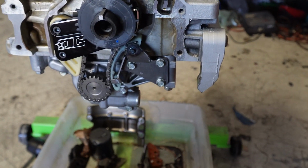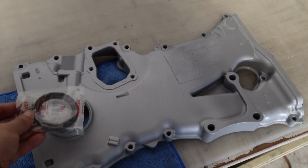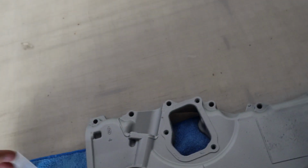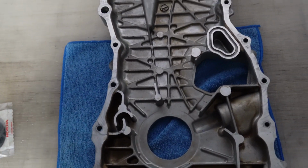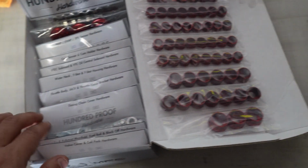We got that all set up, and now we can actually put the timing cover on, and that's what we're gonna do next. So I gotta sit it over here. We gotta put this one here, and then also have, let's see, here it is. This one goes in here. Then we're gonna put some Honda Bond, and then we're gonna set it up over there. And obviously we're gonna dress it up a little bit, make it look good with this hardware, and let's get it.